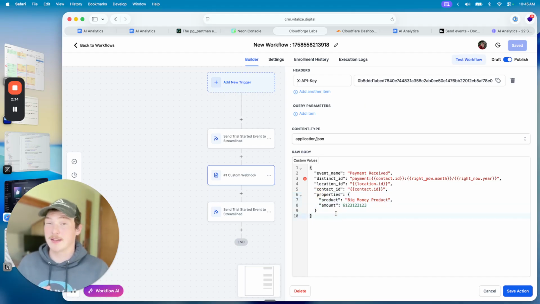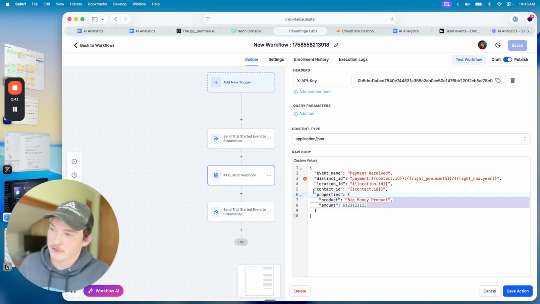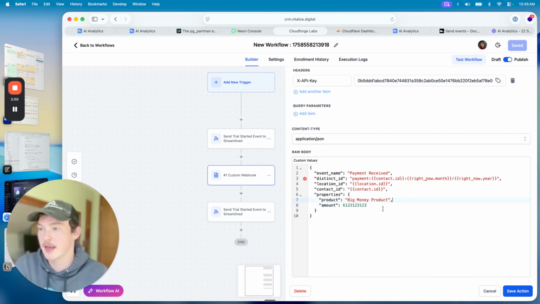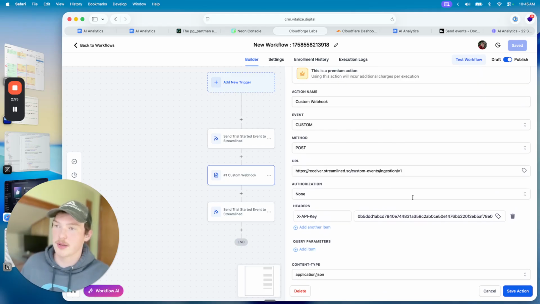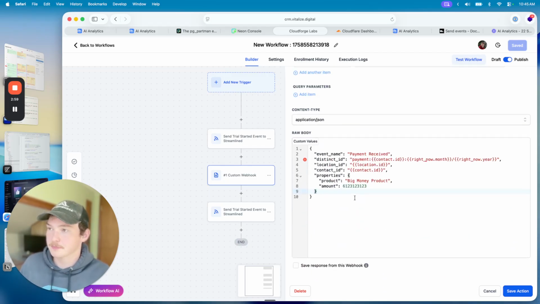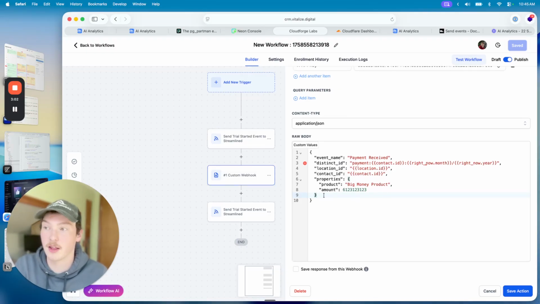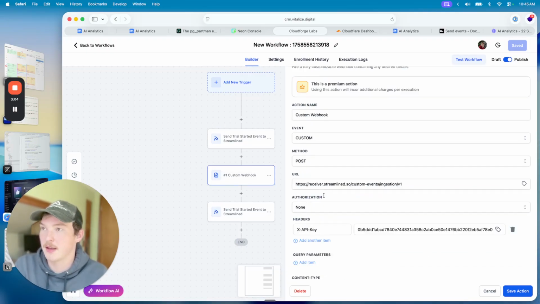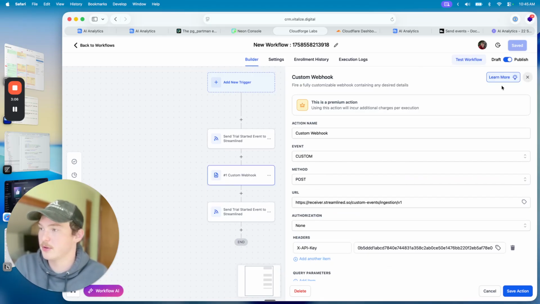And right now we can't actually filter or aggregate these properties in the dashboard, but this is kind of future proofing it so that in the future we're able to aggregate and display these properties in the dashboard. So you could say like how much revenue are we making per product, and then what's our average ticket per product, things like that. So if you want to track those, you can. Just know, you won't be able to view them for a while. Basically, we're waiting on a lot of people to adopt this. And so that's how you would do it with a custom webhook.